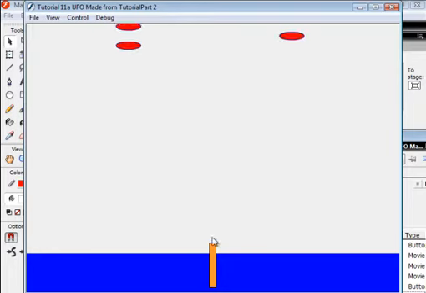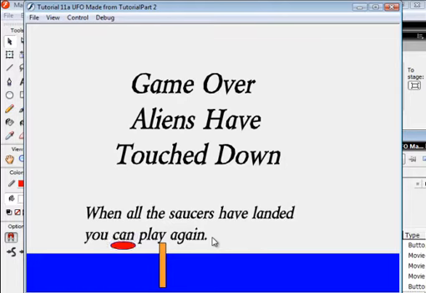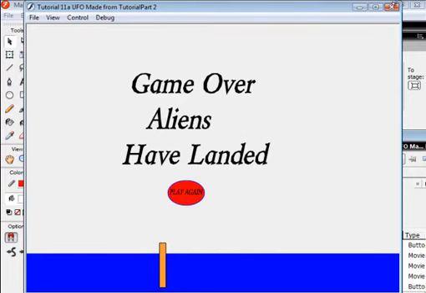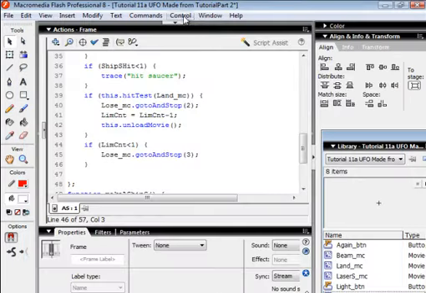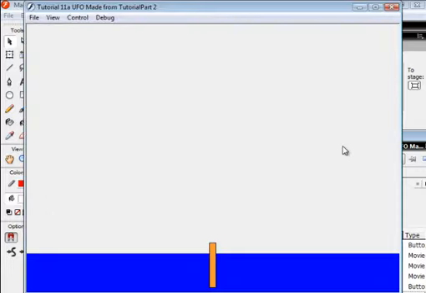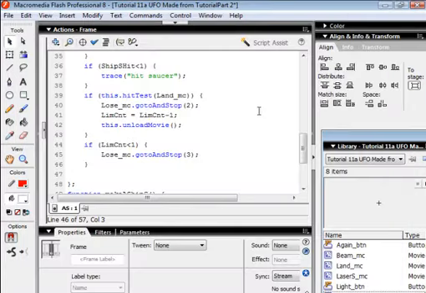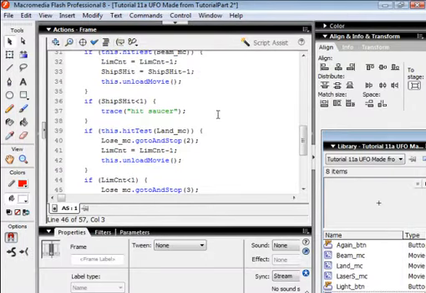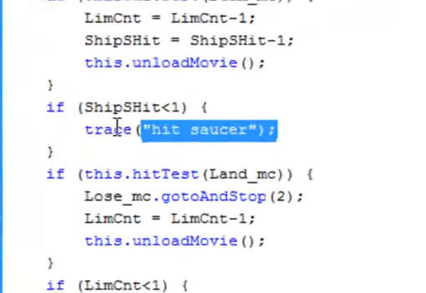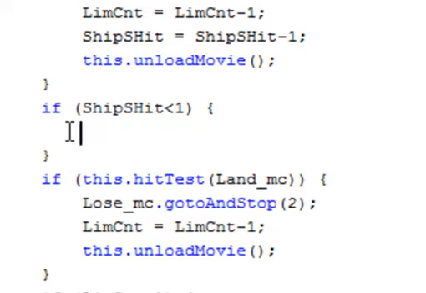Let's test this out. Here come the ships. I'll shoot none of them. And we go right back to the game is over. Even if I shoot 1 or 2 of them, it'll still take us to that final game over. Alright. Let's go to the point of where all the ships are hit, which we test here.